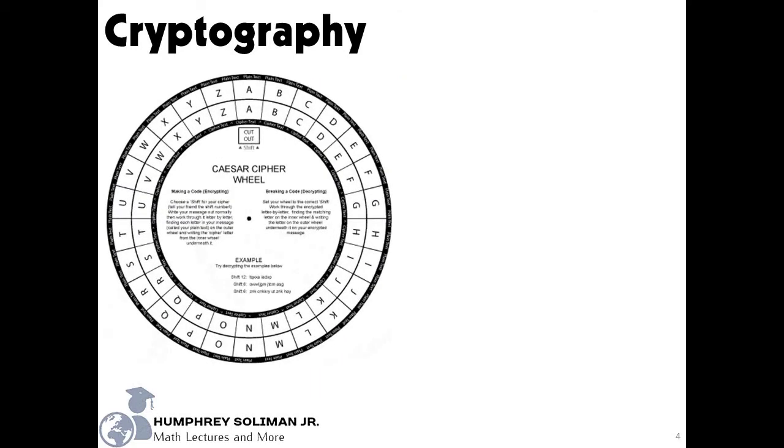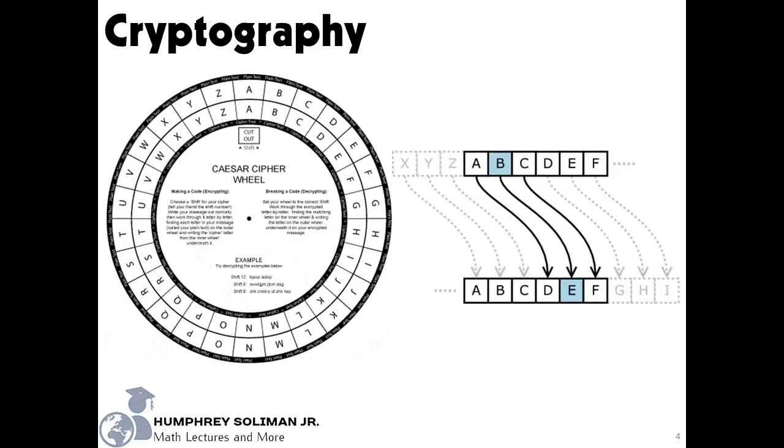Julius Caesar employed what has become known as the Caesar shift cipher when encoding messages to communicate with his generals. Under this form of encryption technique, Caesar used a shift of three places, and so A is replaced by D, B is replaced by E, and so on.